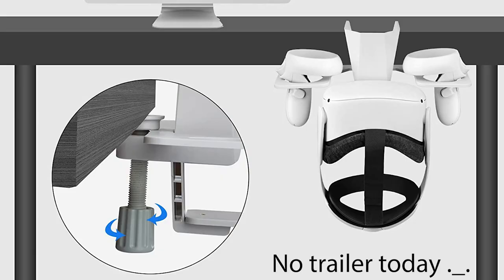So today on the palette we have a desktop mount holder for Quest 2 from Globular Cluster. Recently I got the Quest Pro, so I need to manage space somehow. This whole studio is like Transformers, but it has its limits, and it has come to the point that I need to throw out some stuff to put in some new stuff. So when I was approached with an offer to try this out, it was pretty convenient timing and seemed like something I could use in the future.